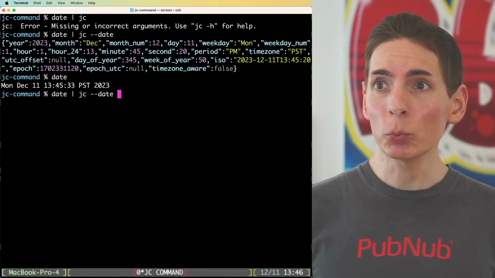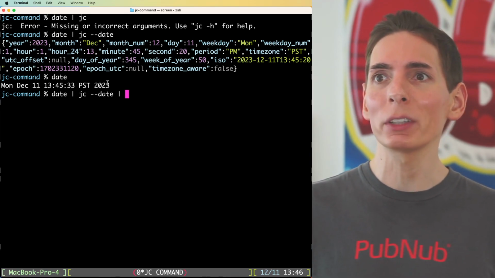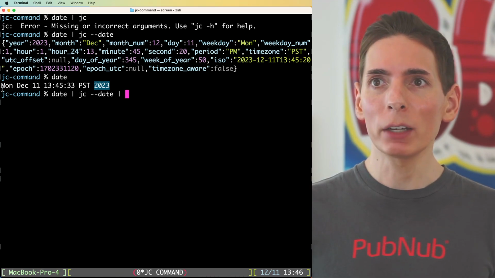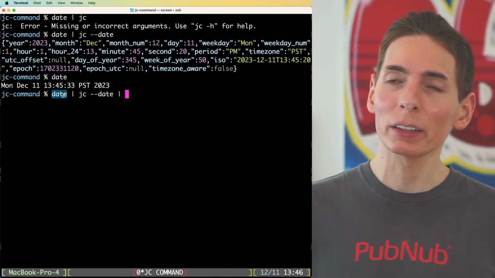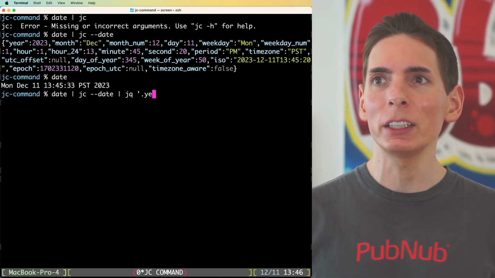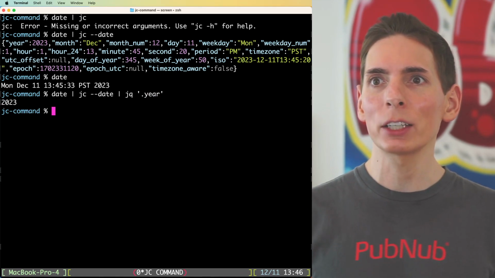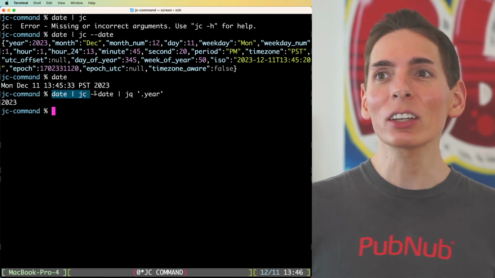So then we can go a step further and grab just the specific information we're looking for. Normally, in order to grab the year, for example, we would have to figure out how to parse this or probe date directly with the year. However, instead we could just do something like jq and ask for the year. I do believe that should work, and I should get 2023. Very nice. It did the trick. That is actually very clean.